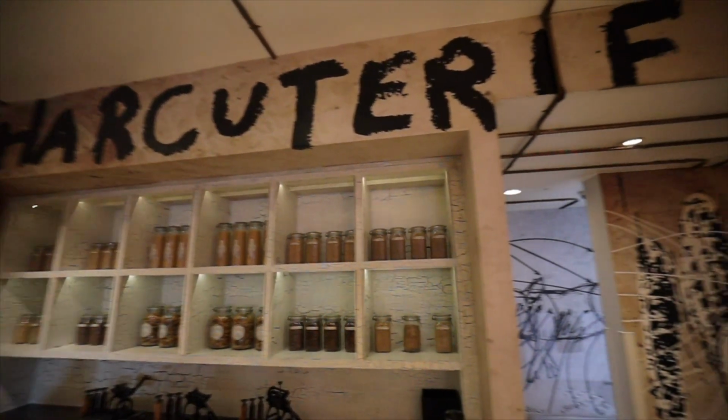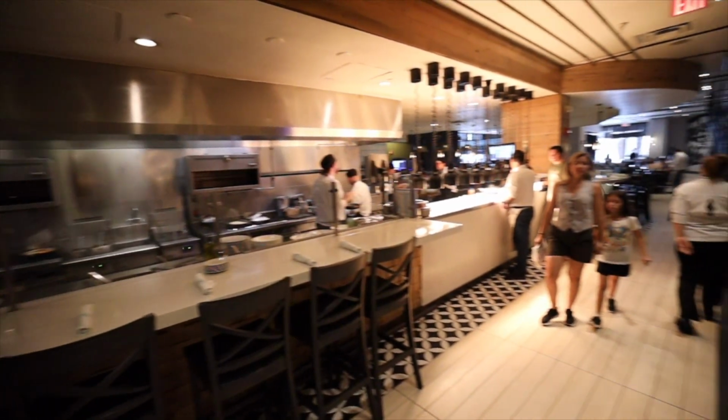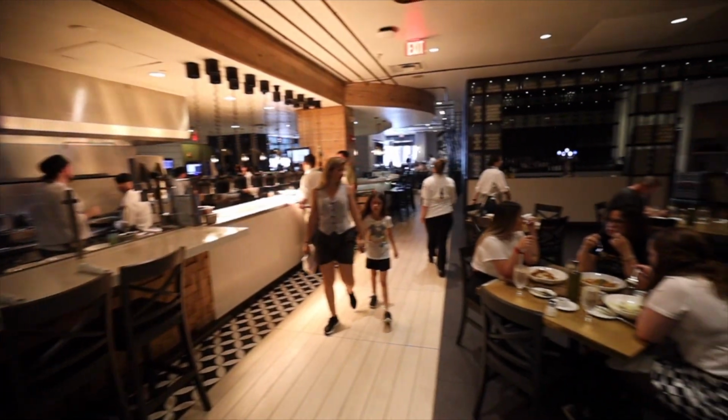It felt like an upscale Italian restaurant. Yeah, they had an open kitchen. They had a big, nice bar. I mean, the decor was spot on. They had indoor seating. They had outdoor seating. I don't know why this place isn't more popular, but actually, as we left, it was filling up in there. We knew it was there, but we've never eaten there before. Anyway, ambiance and theming, we gave a 4.